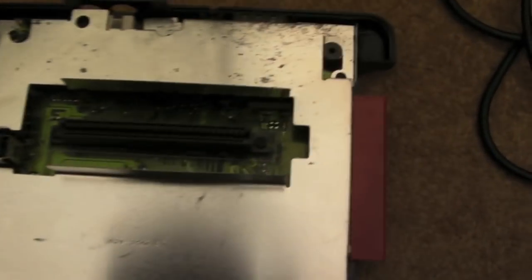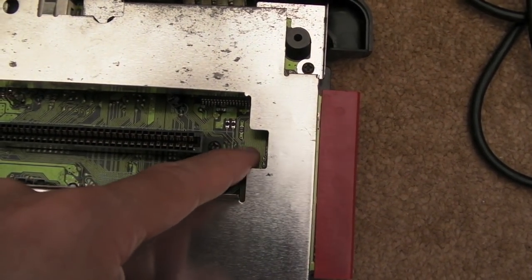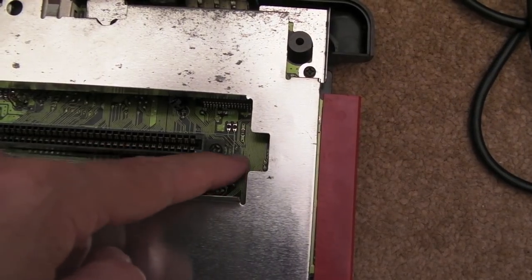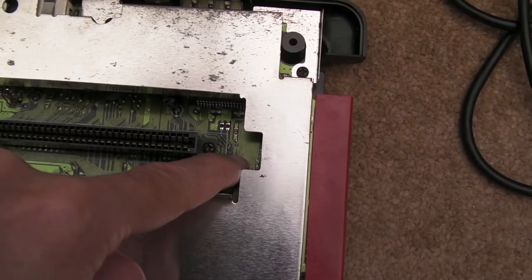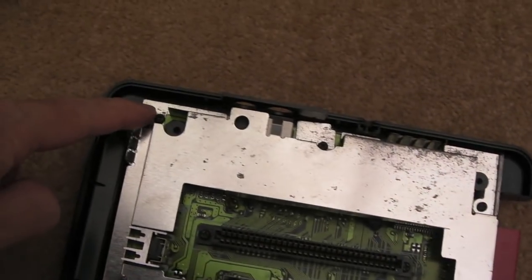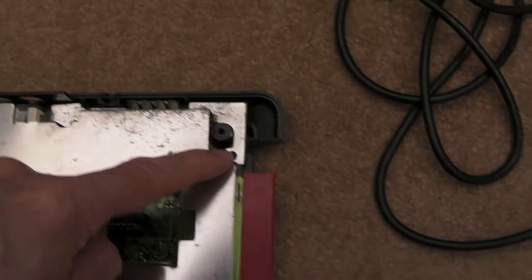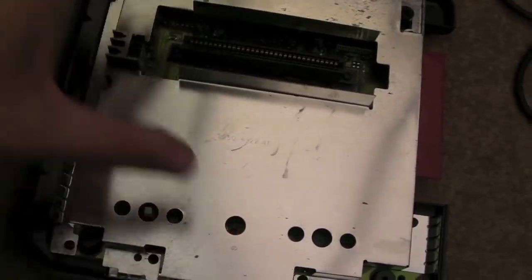So now we've got the lid off, we can see what looks like some corrosion or damage down here actually. So yeah, we could have a corroded damaged trace, it might be something like that. Just there, looks like we've potentially got a trace gone. So I think the next one we'll do is get the shielding off. So it's the screws around the outer edges here, the black ones, in order to remove this piece of shielding.